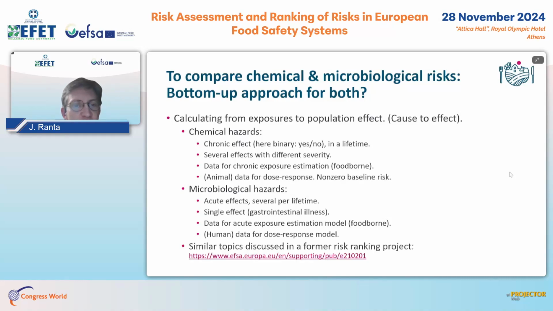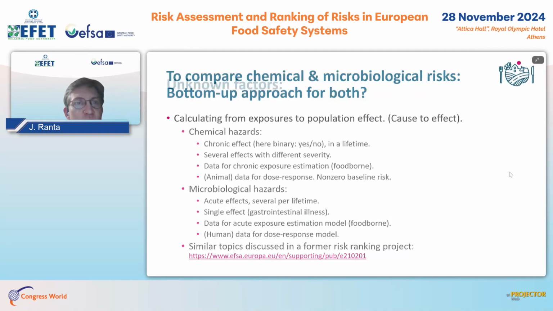And all of these topics were actually discussed a bit in the previous risk ranking project that you might know of. So the link is here. That was the one we had with the Swedish colleagues. In that, we were already discussing the commonalities and differences between microbiological and chemical hazards and how they might be compared.